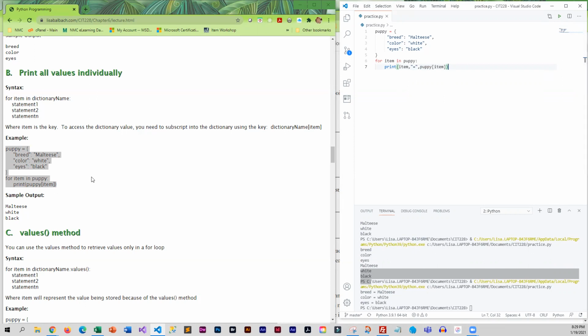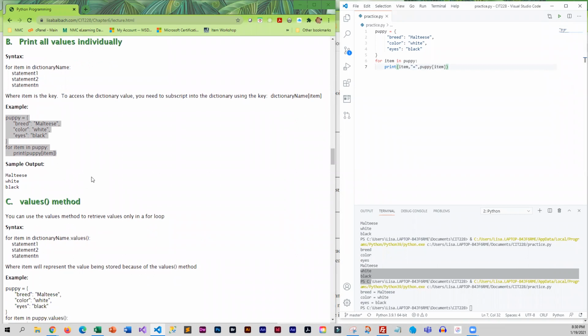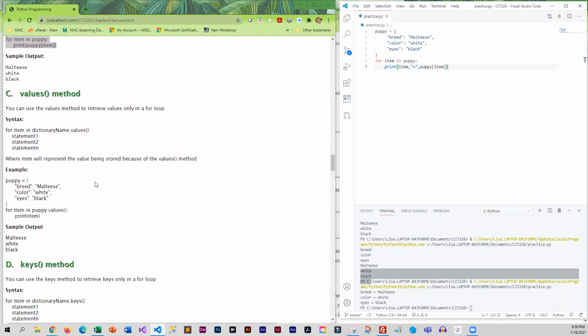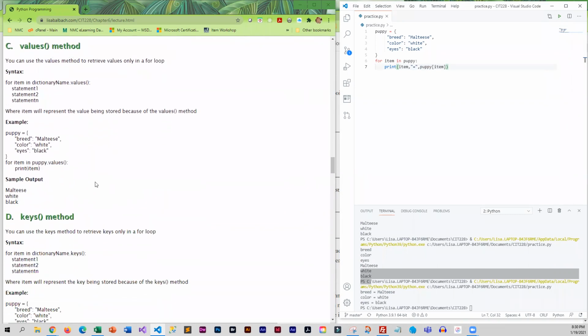Now you might be thinking, is there an easier way to do this? Well, there are a couple different variations that you may find easier. One of them is to use the values method. So this would be in your for loop. We would have for item in puppy dot values, because the dictionary is the object in this case.